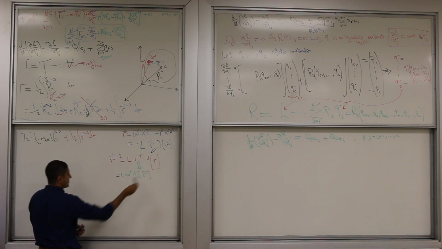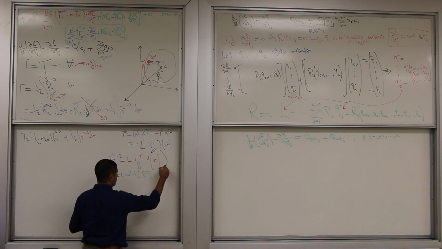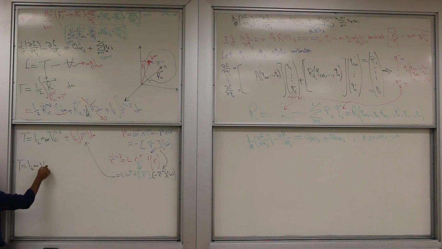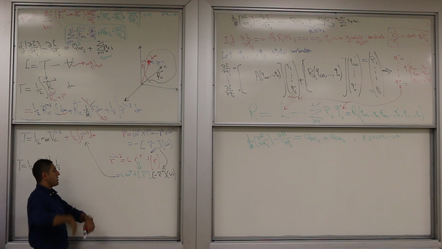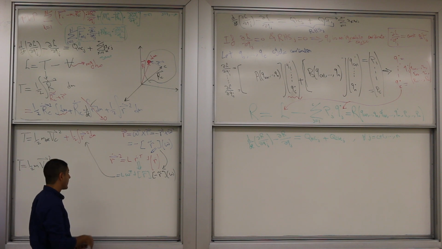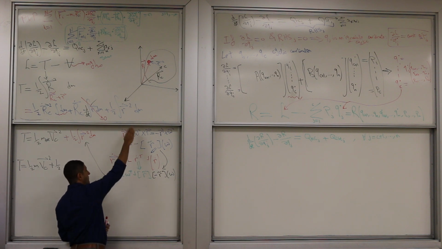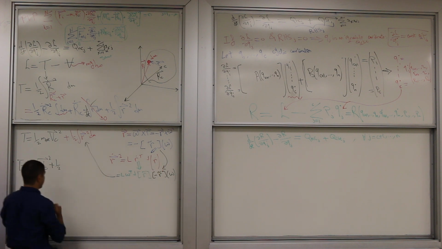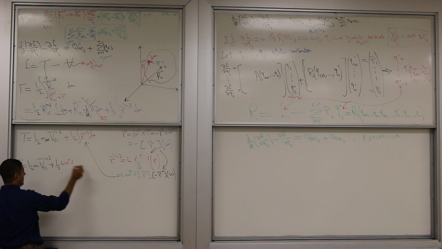The second term, which is R dot, I'm just going to get it from here as is. So negative R tilde times omega. And I will substitute this here. So my kinetic energy is 1/2 mvc squared plus 1/2. Omega is for the whole rigid body. It's not for every single point that has its own omega, so I can't get it outside of the integration sign. And the objective of this whole trick is to get the omegas out of the integration sign. One from here and one from there.